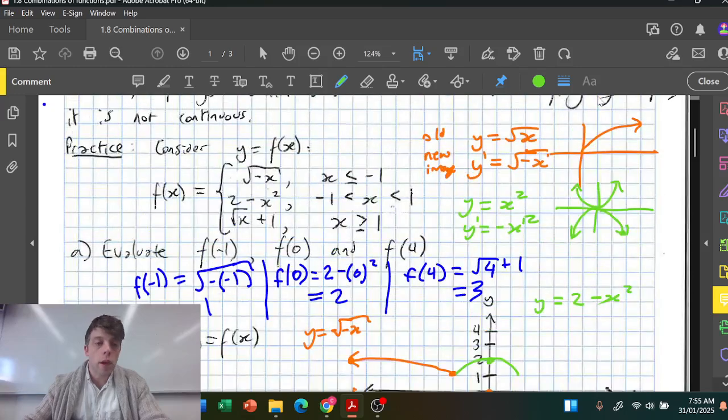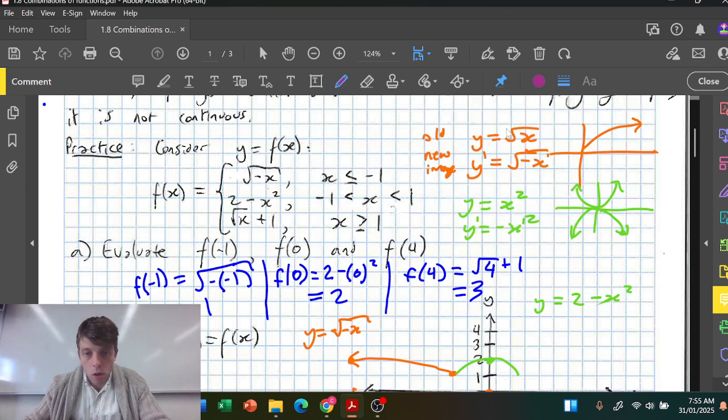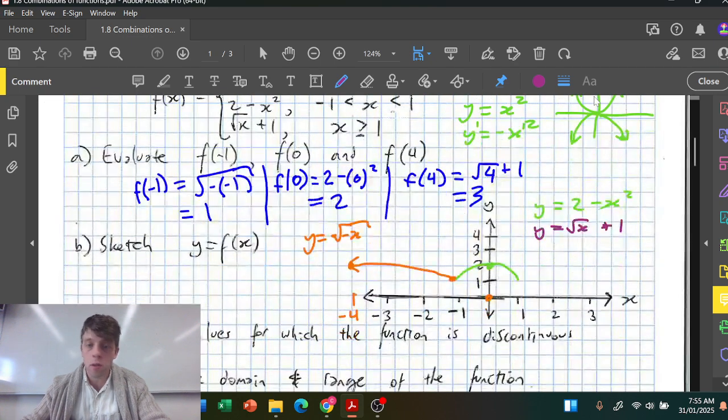We have one more equation. We have this one over here. So let's use a different color for that one. Let's say maybe purple. We're now considering the equation y is equal to the square root of x plus 1. This is square root of x, and that plus 1 just means that graph has been shifted up 1 unit. So it's going to be something like that. It's going to curve like that.